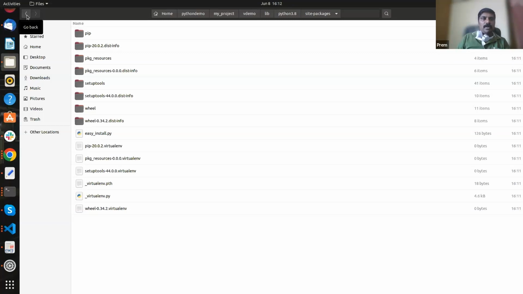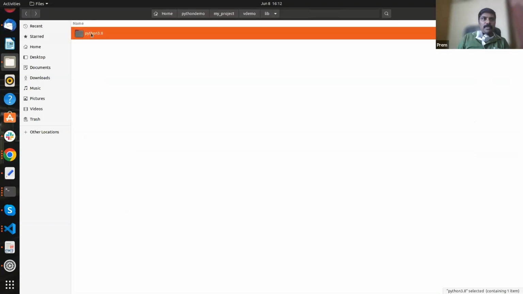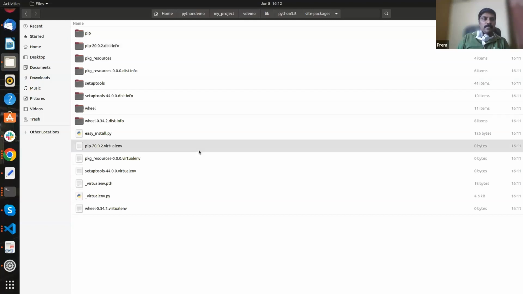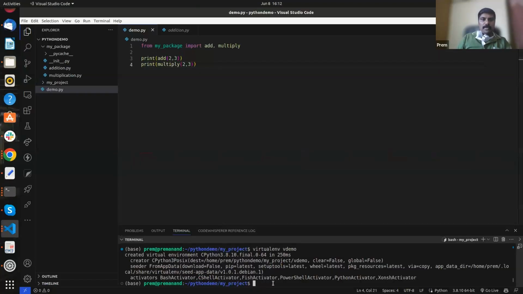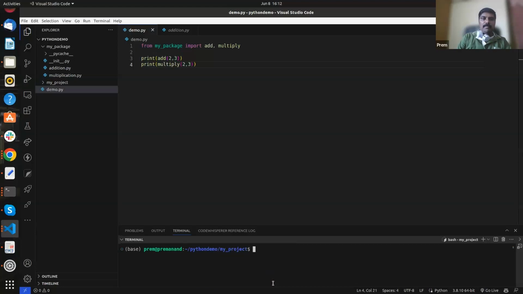On top of it, when we are going to install anything new, that is going to come here. We will see that. Everything will be within this python 3.8 and site-packages. Okay, so let's go here. We have created one, but we have not activated it, so we need to activate it. You see base here still, so we are not in the environment.